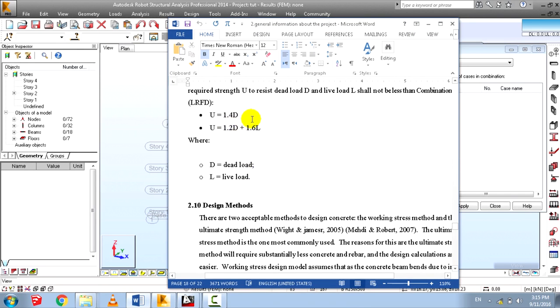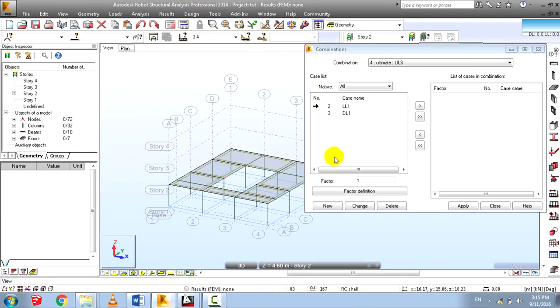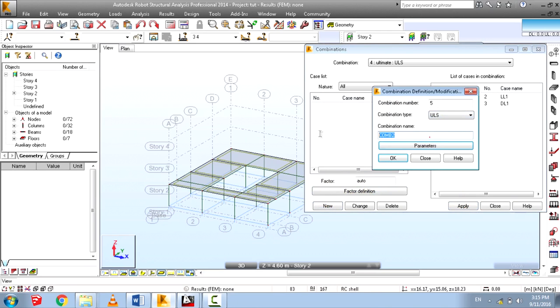Okay, 1.2 plus 1.6, I can go with that. 1.2, we can just go there, and with 1.6, that's not right. Right, it's like 1.2 right here and 1.6 right here. Just make an apply with that. Just make a new factor, and that should be working.